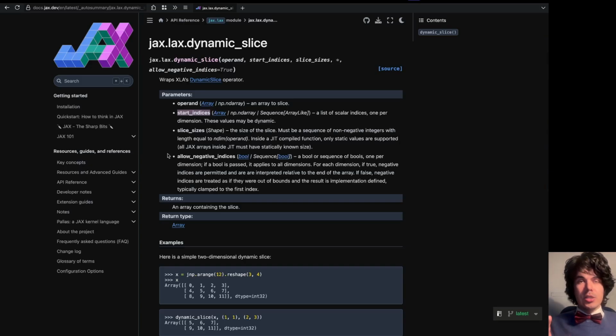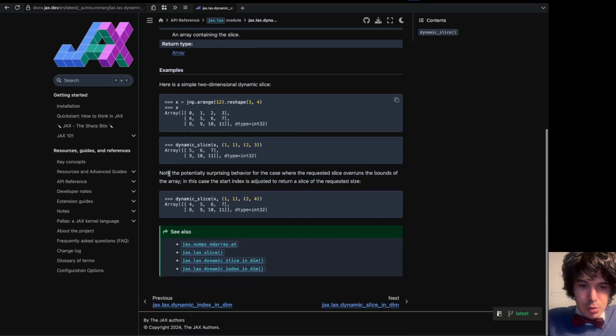Like in Python, if I just say I want to slice beyond the end of the array, for example, then it's only going to give me up to the end of the array. That's not going to be allowed. And so there's some stuff in here about how slices that hit the boundaries will be handled. So here's an example.